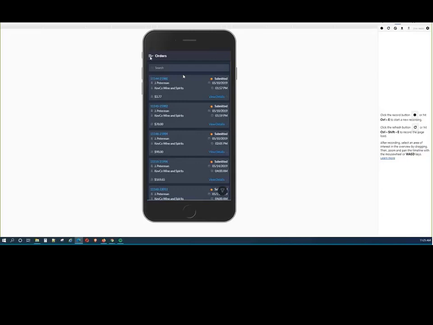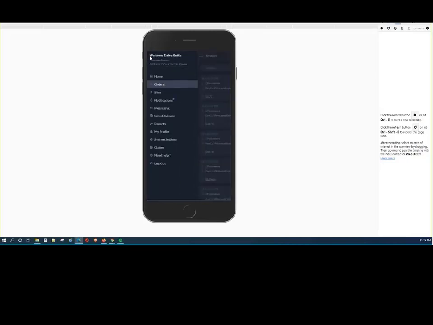Now, from the rep side, there are other things I can do to manage my orders. One of the things we're not doing here is we're definitely not trying to eliminate the reps by any means. We want the reps, instead of being order takers, to be able to spend more time with the customers, talking to them about your product lines, talking to them about other things they might want to buy that they would find valuable. And we also want to eliminate that data entry.